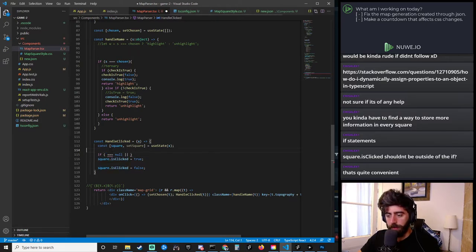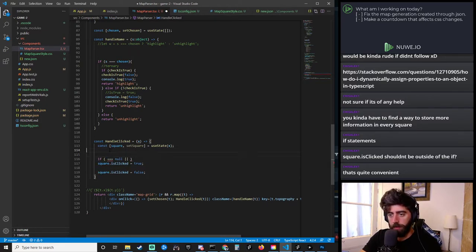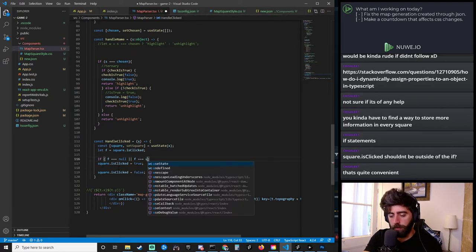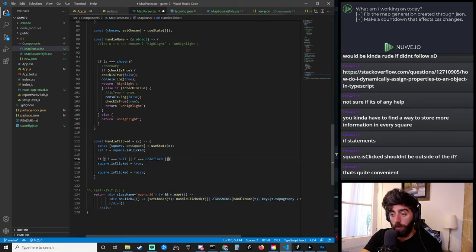Hold on, let's call f equals the square is clicked. So here, if f is equal to null, or f is equal to undefined, or f, no, hold on.